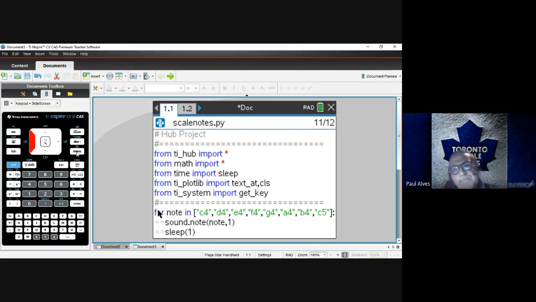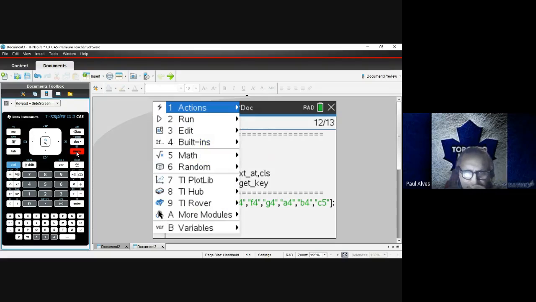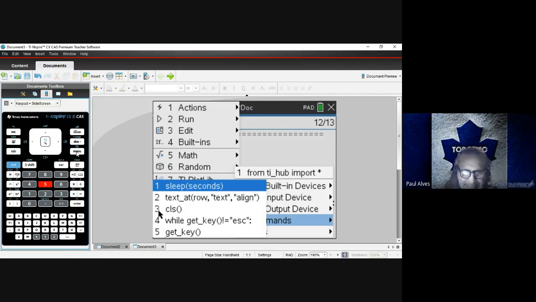Now, another thing you can do, like we got it to print out, and this is kind of nice in terms of presenting or outputting the actual notes, you can use the print command again, or here's another way you could do it. You can go menu, and we're going to go down to the hub command, number 8. And I'm going to go to the commands again, and notice there's a text at command, number 2. This is a way to also print outputs, but to a nice clean screen. It actually is nice and blank.